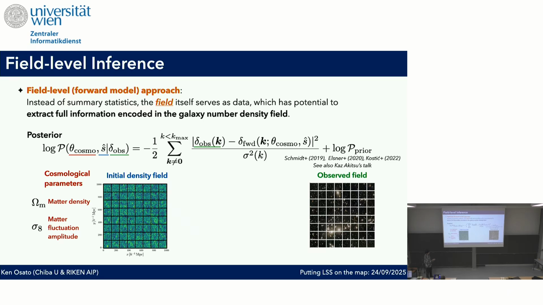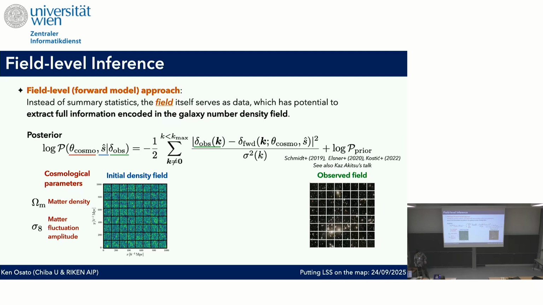So previous work was done by Fabian's group, and we also have interesting work by Kazu as well. Here I'm just taking the simplest form of the Fourier space likelihood, just taking the difference between the observed field and the theoretically predicted model number field. So that is also one of the main topics. This is also quite under debate, but maybe this is the main topic of this discussion session.